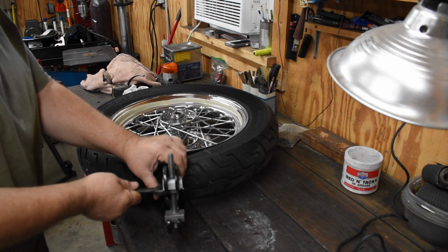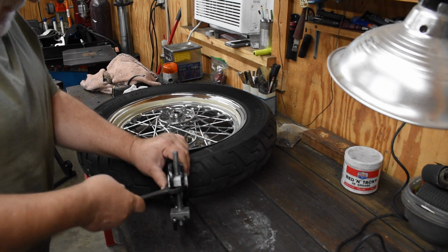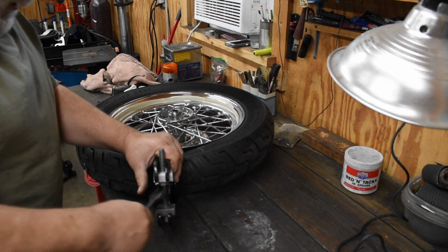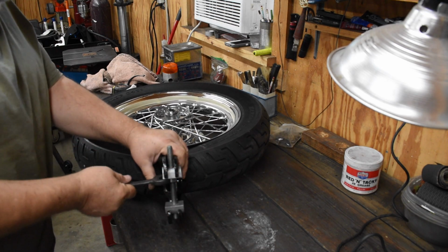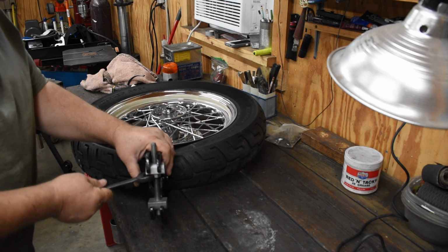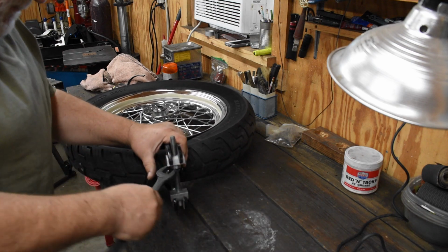And honestly, anything with the alloy rim, I take to a shop that's got a machine, because alloy rims are just too easy to damage. This is a steel rim. I should be able to get it off and on without messing it up. So we'll give it a try and see how it goes.